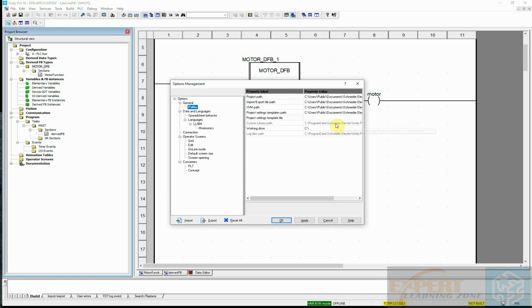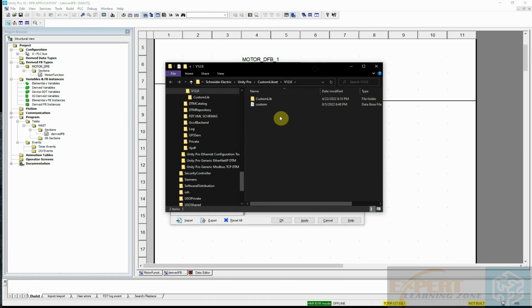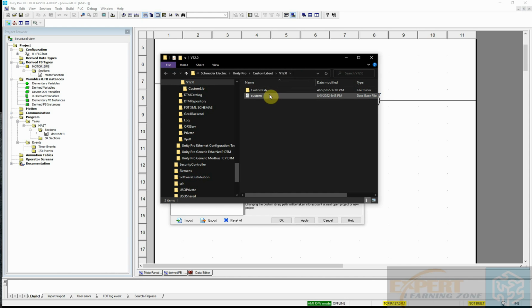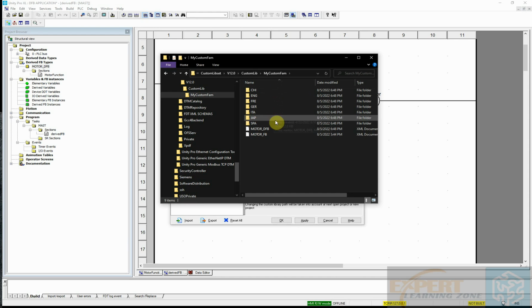This is the path where we have the custom library. If I access this path, we notice that the custom path has been opened for us. I can go to my custom family. So this is the function block, the block that we just added.